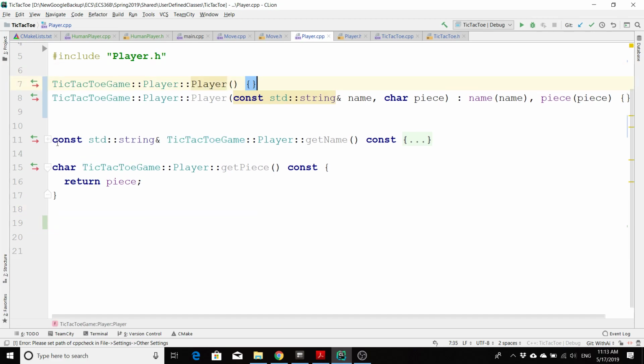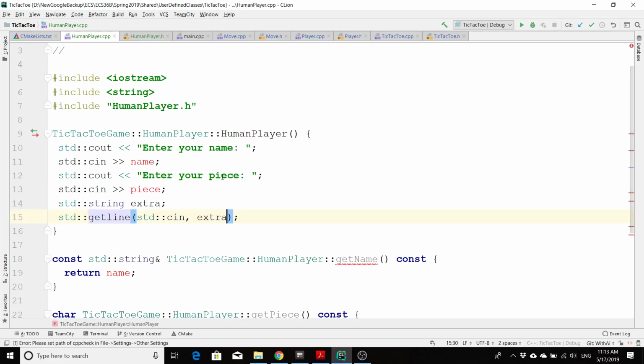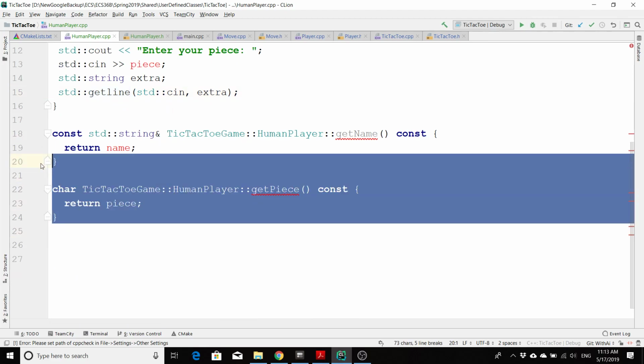Okay, so we have this stuff implemented, and we're going to go into human player, and we're going to get rid of these things.